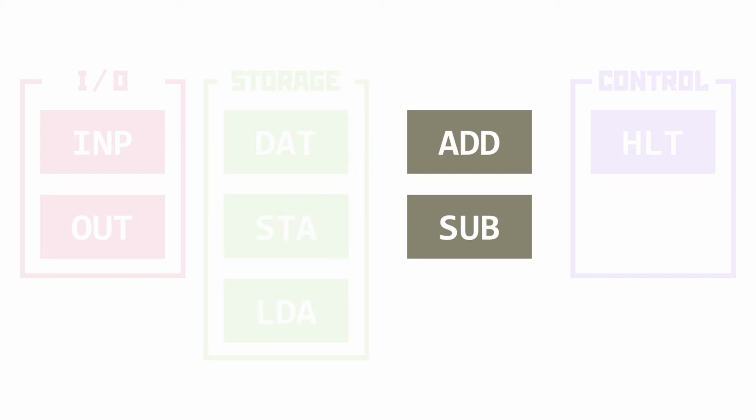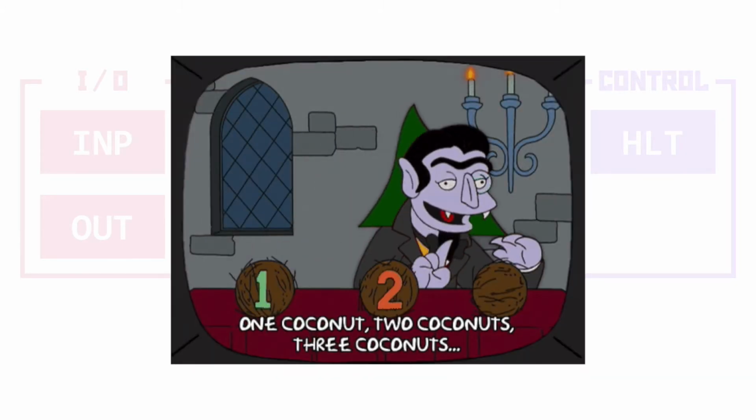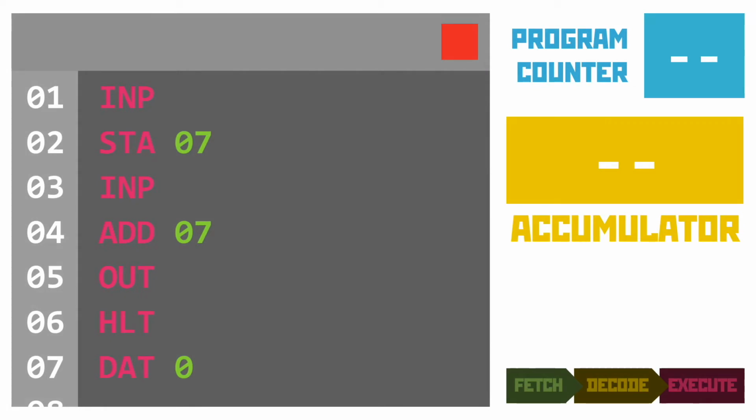Now at this point you might be tempted to skip through the next section because you know how to add and subtract. Please watch on because there are some interesting parts to how they work that you will need to know to be able to use them correctly in the exam. Let's start with an example program that will add any two numbers together and output the results on the screen.